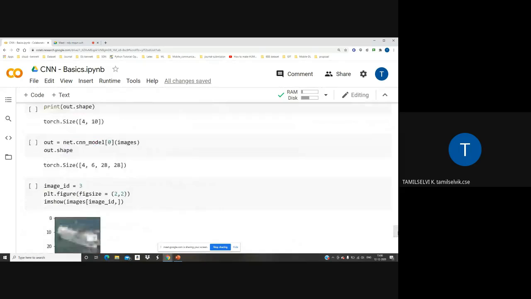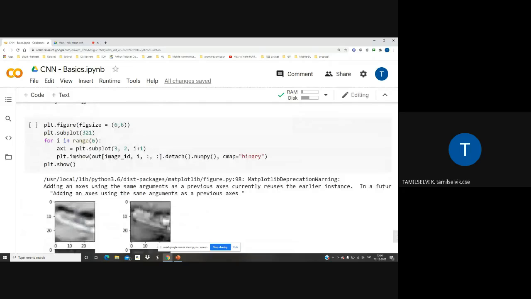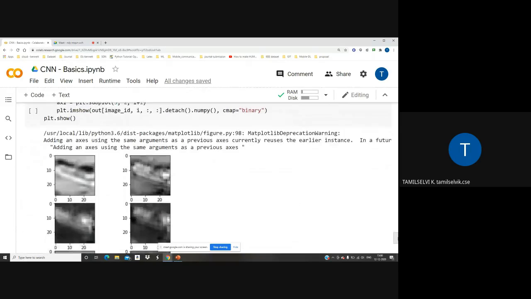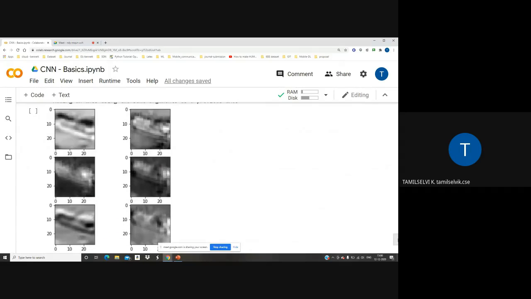I have visualized this. For a particular image, in the first layer, this is the output of the 6 filters. Each and every filter has identified something. You can see the difference, right? Each and every filter will be responsible for something, and it has detected some patterns. You cannot expect the RGB here because it has its own configuration, and the depth here is different. So this is how it is done internally.